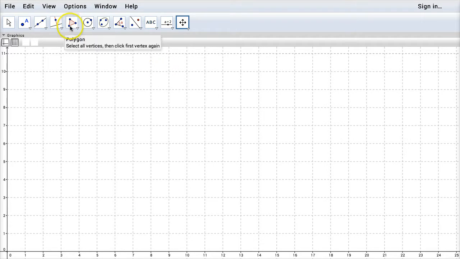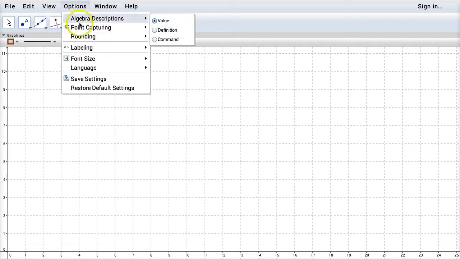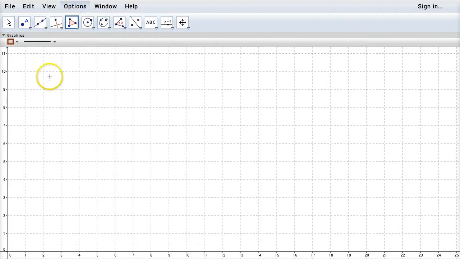All right, so we have our rectangles, which is what we're trying to make. The difference is, let's go to Options, Point Capturing, Snap to Grid. I'm not going to click it yet. I'm going to show you why. Normally I could just click wherever and it kind of snaps, but not really. But I want it to be perfect, like a perfect rectangle. So for me to get it to close a shape, first I click the first point, then go around, around, around. Then I have to return back to the very beginning, and that's going to close my shape. Now I have a shape.